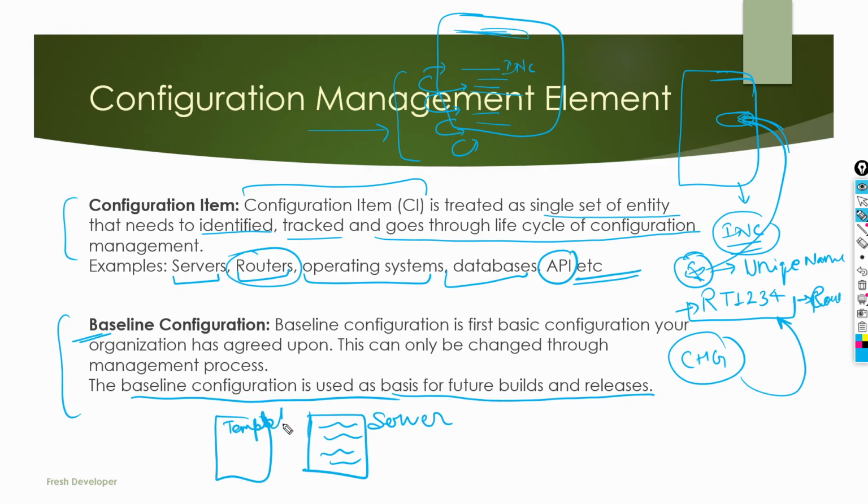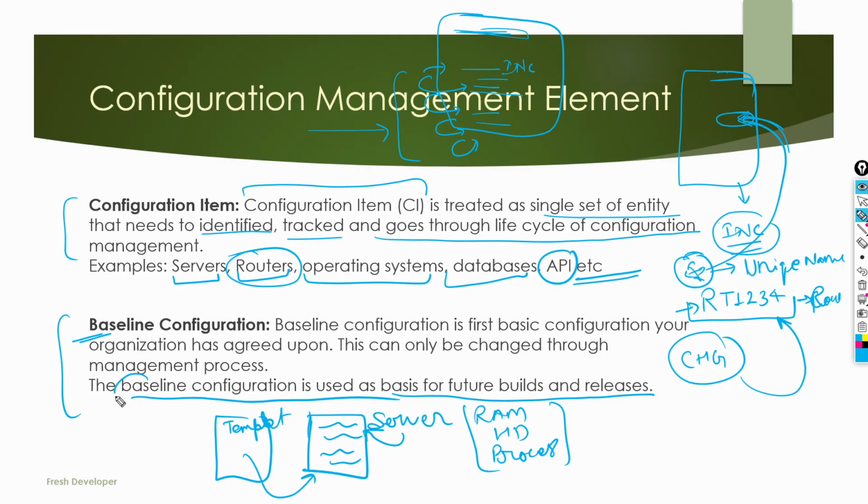We spin it up and put the configuration server here. Now your basic server is ready. Now you can customize that server according to your requirement, that this server should have this much RAM, this hard disk, this many processors, whatever XYZ values you have. Now you can change it according to your requirement.